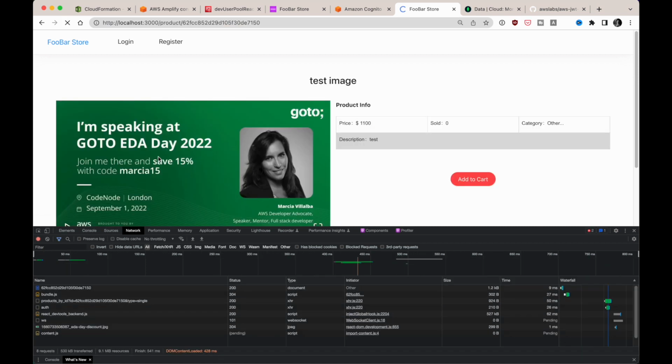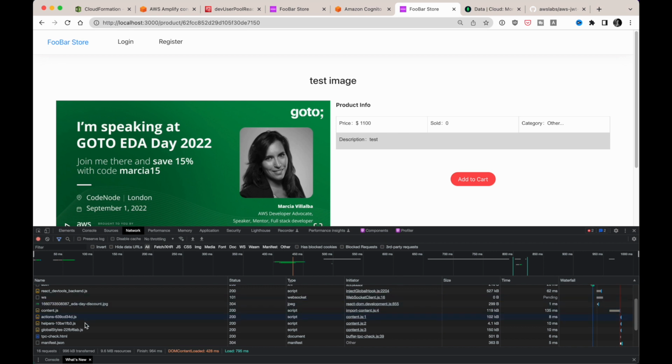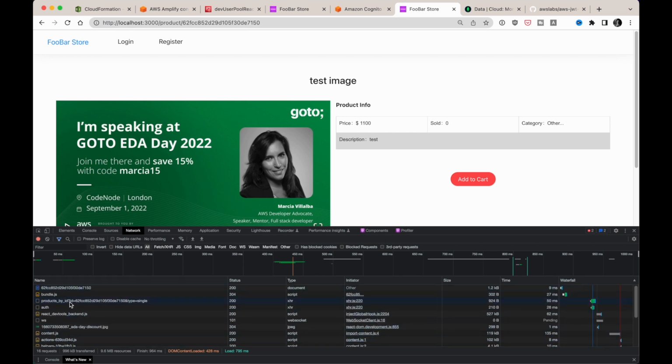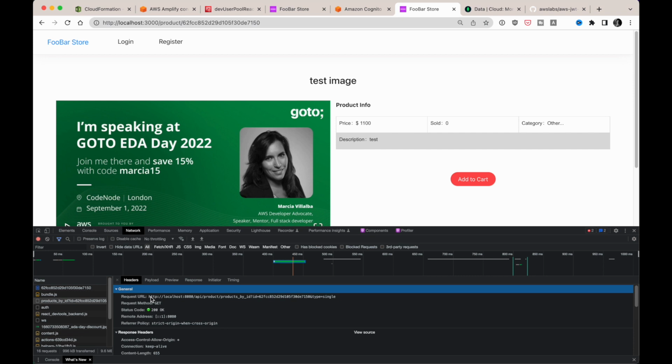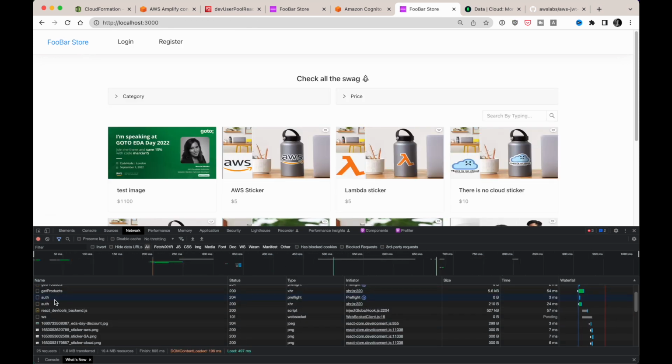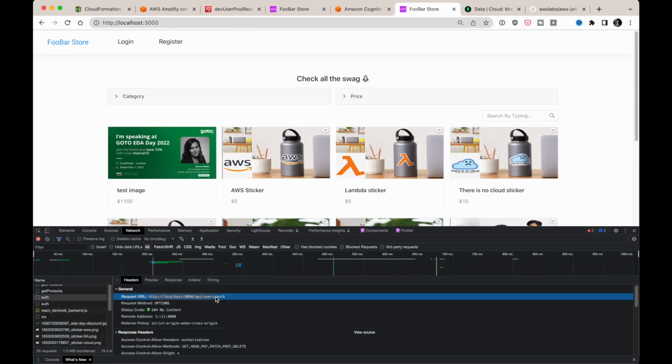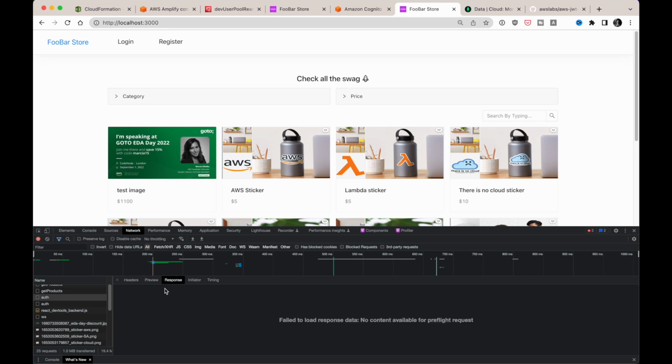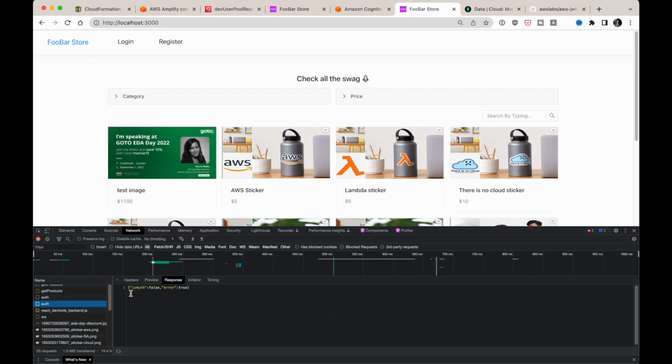And if we open, let's see, where is our products by ID, headers, localhost 8080. So this is good. So now we can make sure that our authentication is working locally. So if we go to authentication, it's local, and we can make sure that the response is false. So that's good. That is what we want for now.